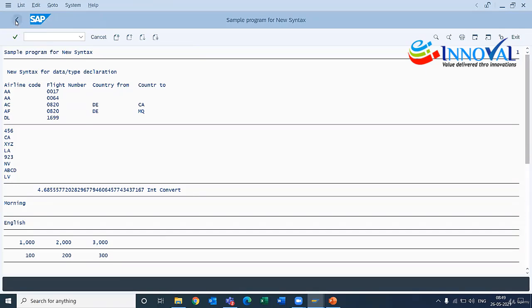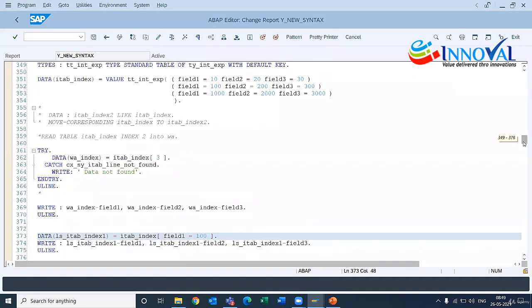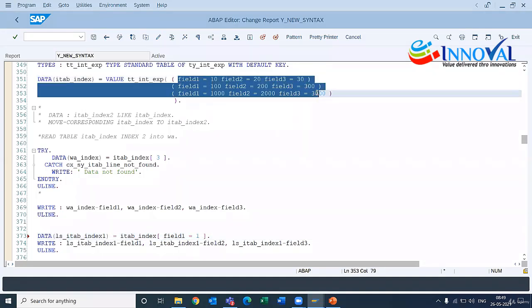So in another situation, there can be a scenario that even your comparison for that column is not available. That means, let's say you're trying to compare field 1 is equal to 1. If you see here, there is no row in which field 1 is equal to 1.